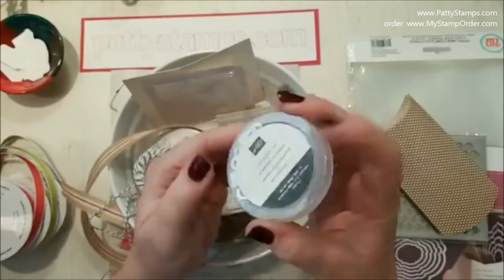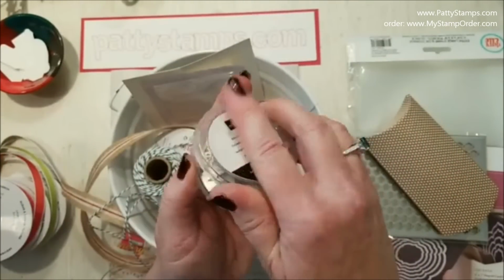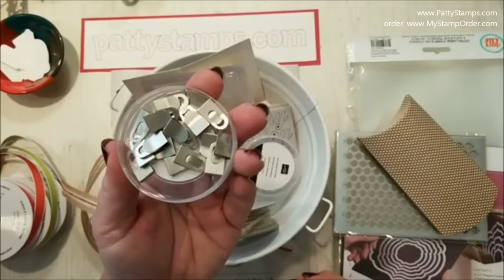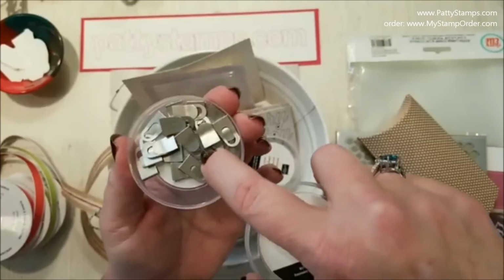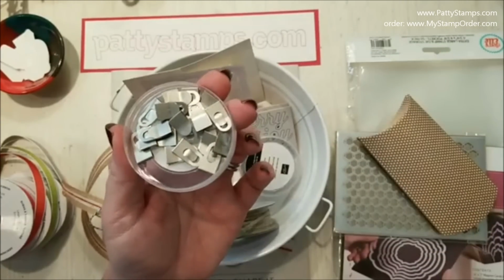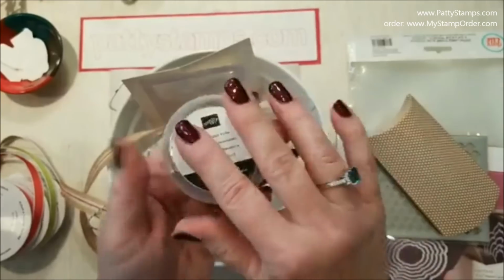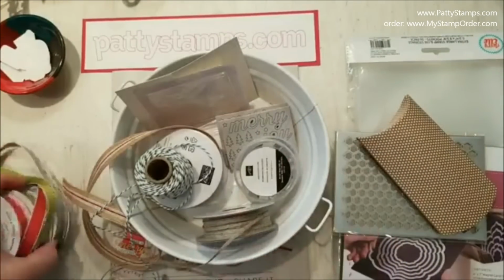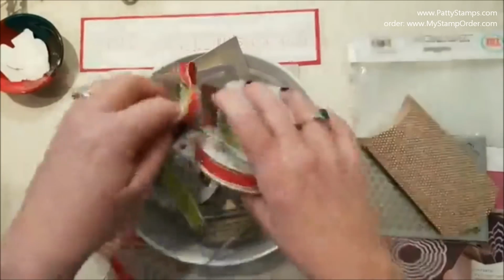And then keeping with that galvanized look, we have the galvanized clips. And these again are cute for sticking on a package or a tag, and then through that little loop you could put some thread or ribbon and tie a little something onto those. So those were just the accessory items.